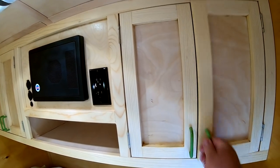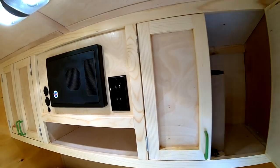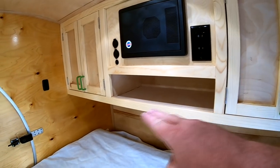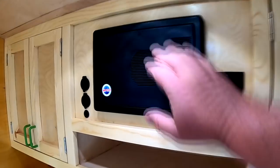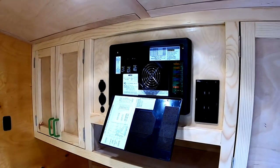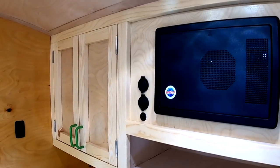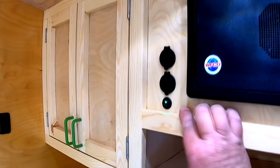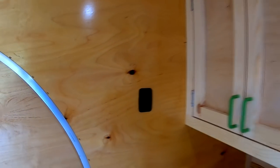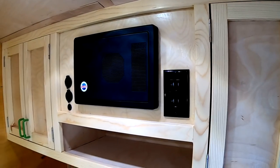Each side has a cabinet that just uses one of these little canvas bins for your clothes. So there's a his side and a her side. I just put another shelf in the middle for storage. I'm using the WFCO 8735 power panel. That controls both the AC and DC electric. It's a real nice power panel. And I have 12 volt power coming inside the teardrop. One is just a 12 volt round accessory plug, and the other is a USB. And those turn off and on with this switch. There's the switch for the outdoor amber porch lights. And then I also have 110 power, or you may call it 120 power, on the inside of the camper.